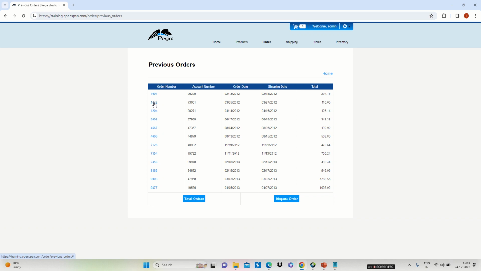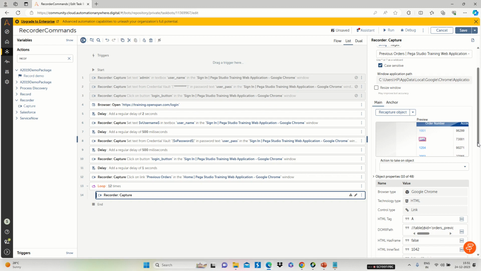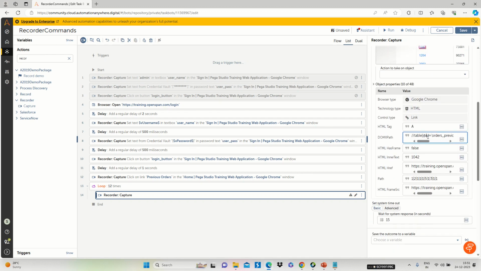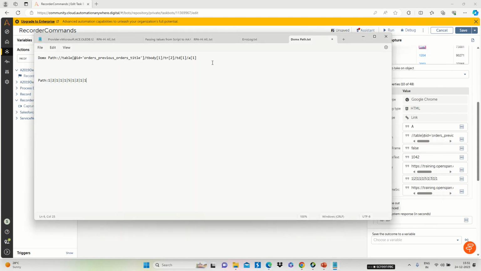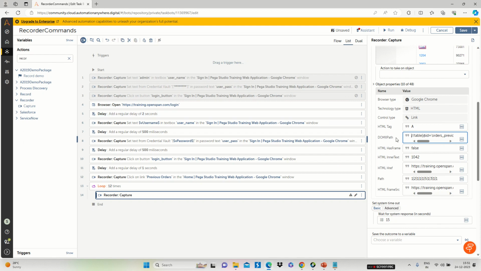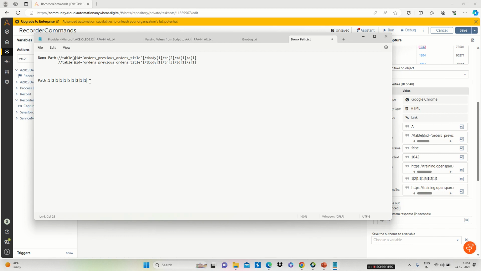After selecting this, you can see the difference in the path and DOMXPath. I'll take this DOMXPath again, go back to the txt file and paste it, then come back to the automation environment and copy this path. You can see the difference in the path and DOMXPath. The values are changing here. In the first order it is 2 and in the second order number it is 3.